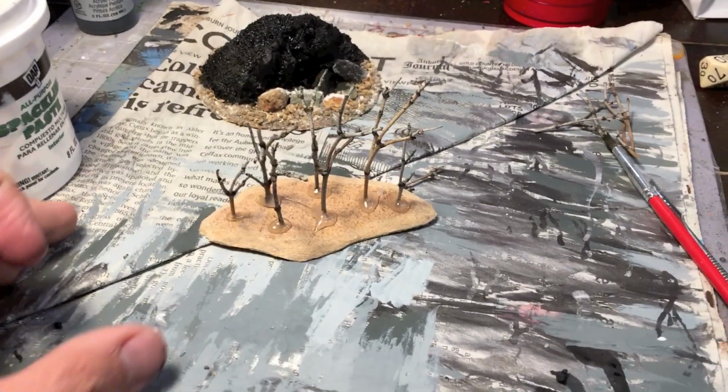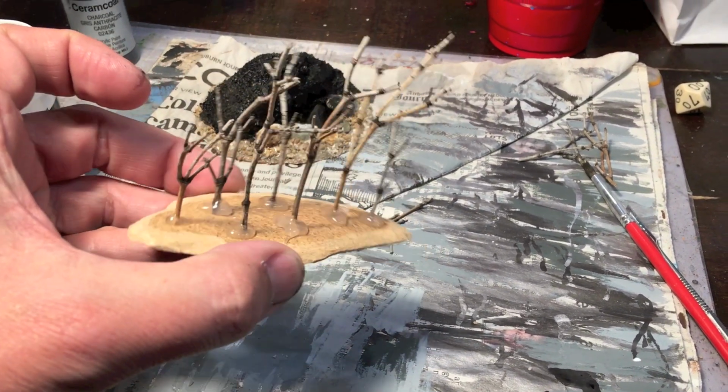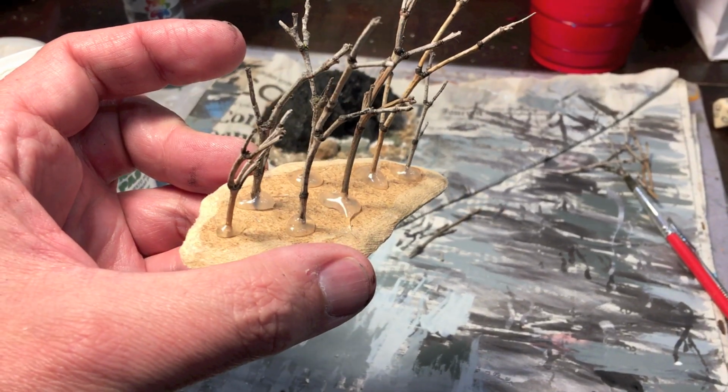So here's how that turned out. As before, I'm going to add a little spackle, gravel, and sand to have it match the bases of the rest of my terrain pieces, and also to disguise the big blobs of hot glue.